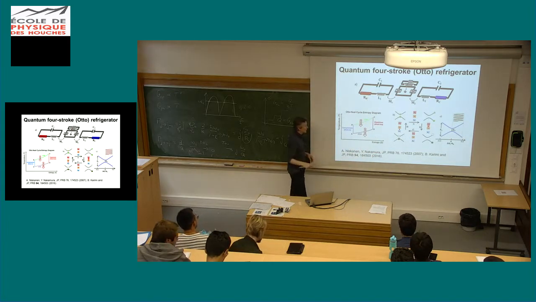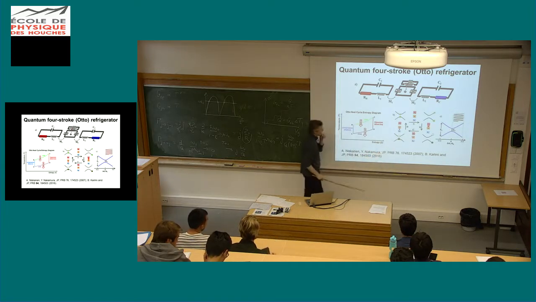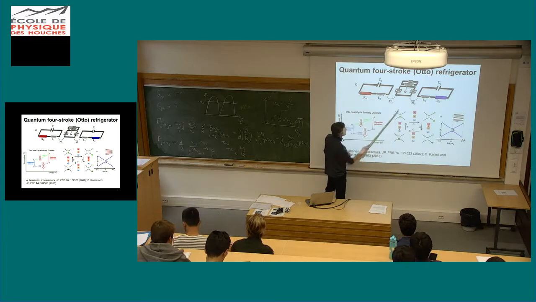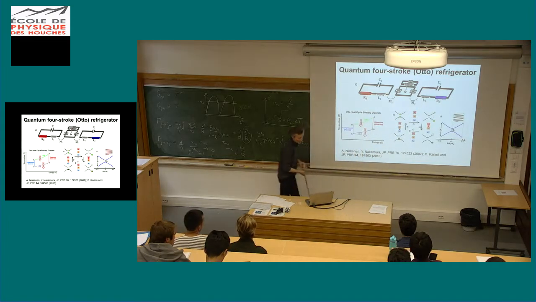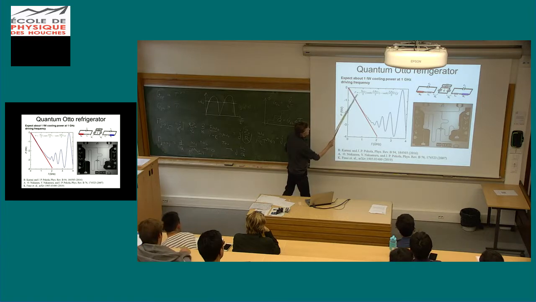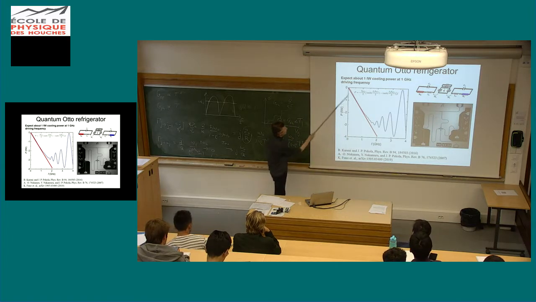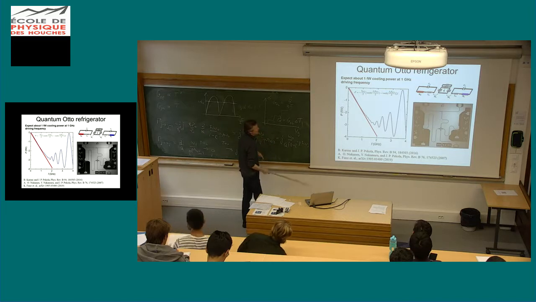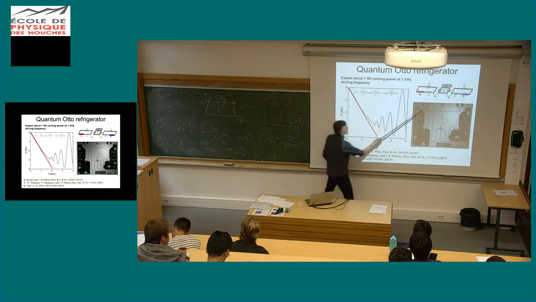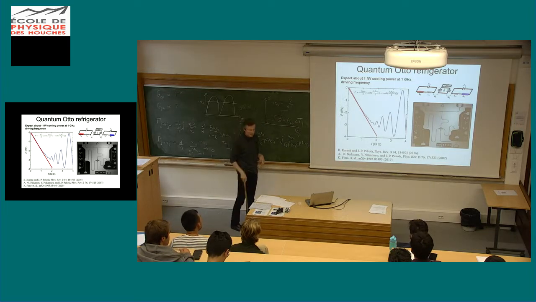And if you do it periodically, you can obtain, in a kind of steady state or quasi-static approximation, what the power is, because it's determined just by the populations of the two baths here. And the answer is that there is a power. This is a power to the cold bath, which is negative, in fact, which is proportional to your driving frequency at low frequencies. Linear, essentially linear. But then when you start to drive it faster, you enter the regime where you can see some quantum effects, because this qubit at higher frequency starts to make coherent oscillations. So this is something that we are currently working on, but we don't have experimental results yet.